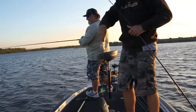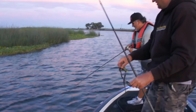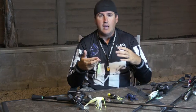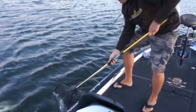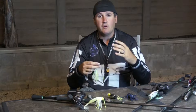But we decided to go to another spot where Vince said, I know where some good fish are. We have about 45 minutes left in the day. So we went down this bank, fished it the conventional way, caught a small fish. And then I said, hey Vince, let's just go 100% reaction deal and we'll throw the opposite direction to see if we can get them to go. Start going down that way, bam, Vince is right into a 6-pounder, just that quick. The tide's turning for us, it's coming up, the fish are right where we want them.